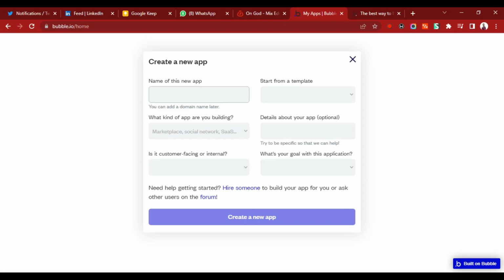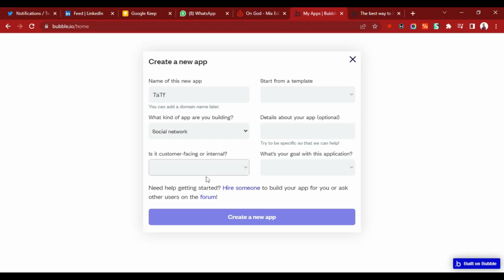So what do we name our app? Let's name it TATF. Let it be a social network app. It's not an admin app.